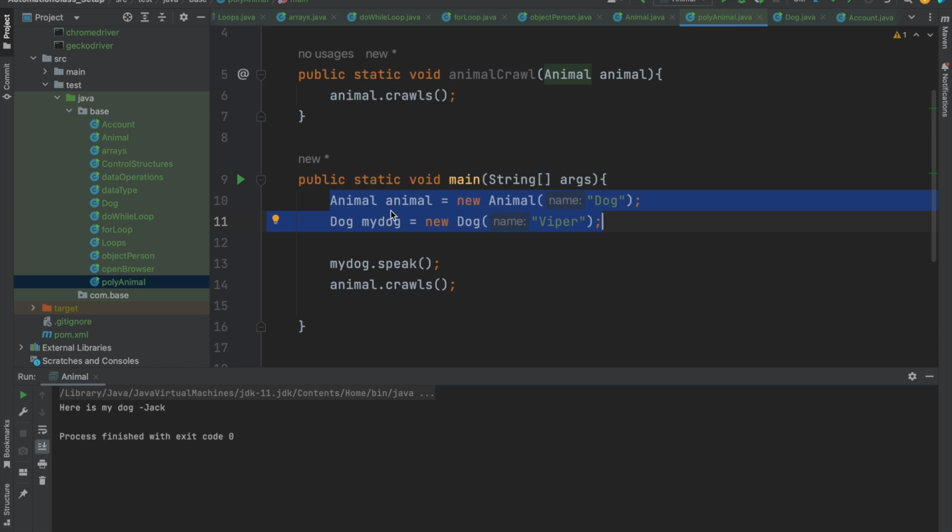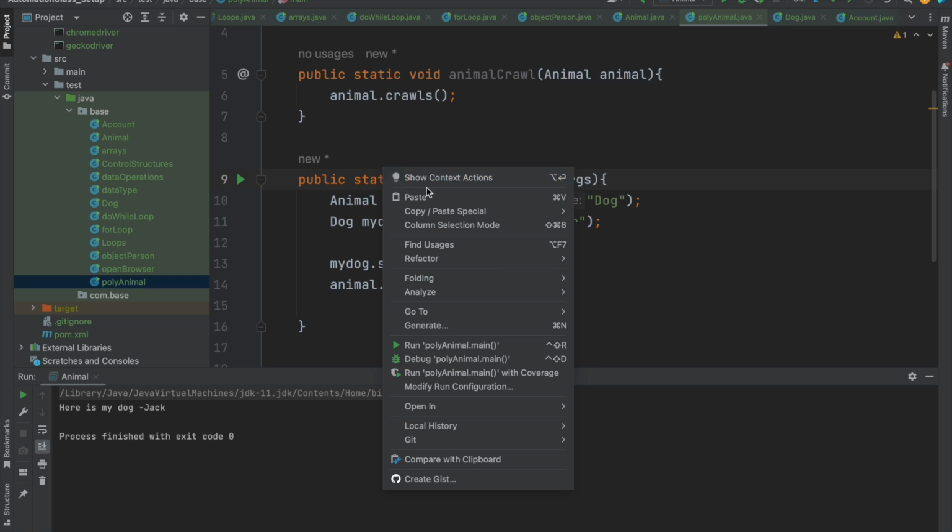I have animal, a superclass, and dog, which is a different class. I call them in my main. That is an example of polymorphism. You are treating different classes as a common denominator of a superclass. Let's execute this and see what we have.